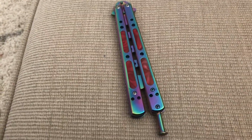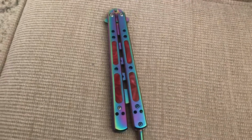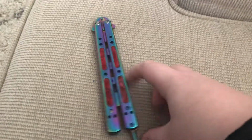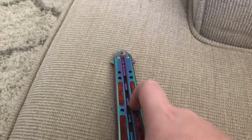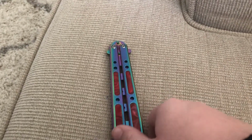So recently in quarantine, I've been getting pretty bored. So I decided to learn how to use a butterfly knife. I'm not good at it, but I'm pretty decent. But I'll just be reviewing the knife since I don't feel like doing tricks right yet, until I get this one I'm trying to do down.